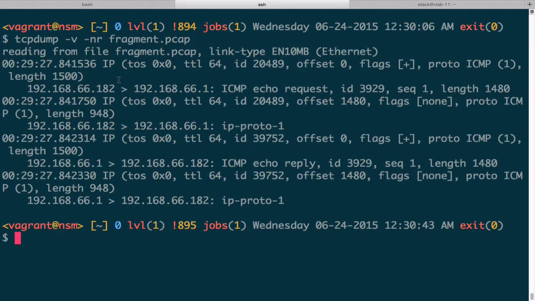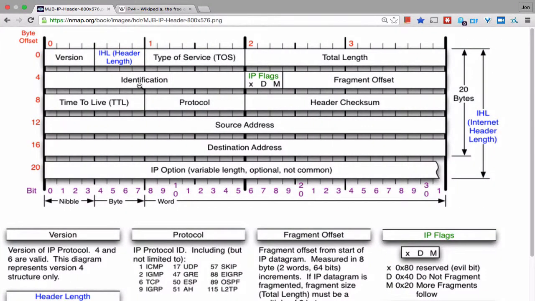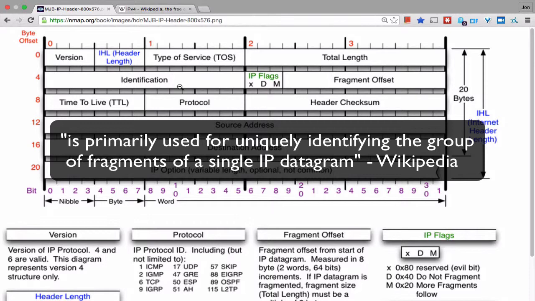And that is because of a field called the IP identification field. If we take a look at this field right here, fragments that are a part of the same packet, that is, you have a large packet, it is broken up into fragments whenever there's fragmentation. When it's broken up into fragments, each of those fragments contains the same number to refer to that one packet, that larger packet that was broken up. So that's how they're grouped together, so that when the receiving host sees it, it can put it back together.